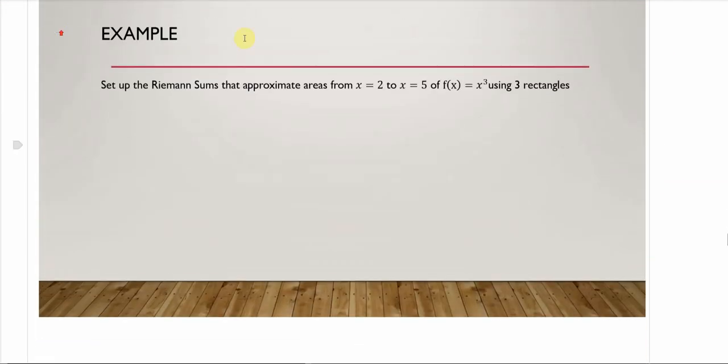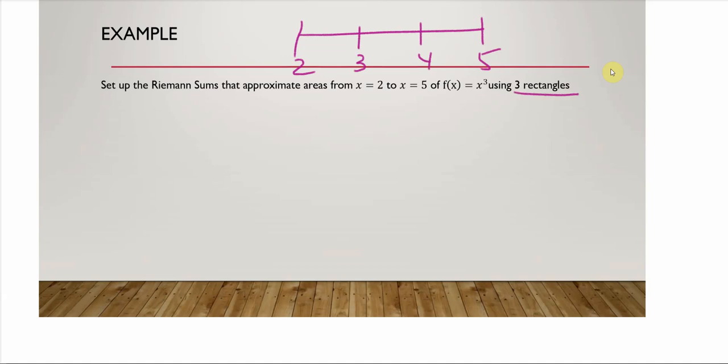Okay. Let's try another one. Let's go ahead and we're going to go from 2 to 5. So I'm going to go here to 5. 2 to 5. All right. You got 2. And let's go with 3 and 4. So this guy is 3 and this guy is 4, and it says use 3 rectangles. Oh, I did it again. All right, I chose a perfect number.